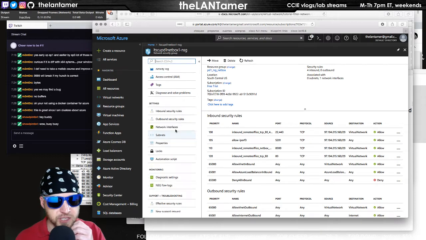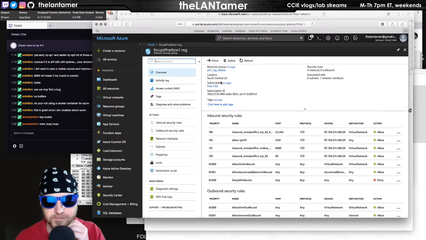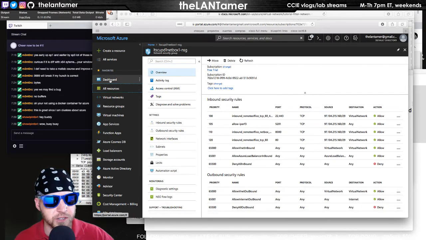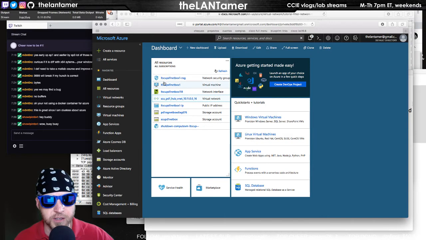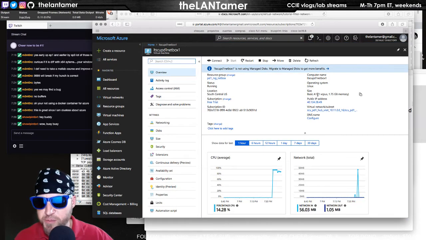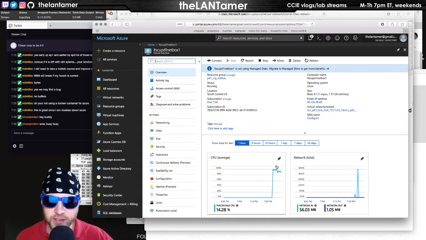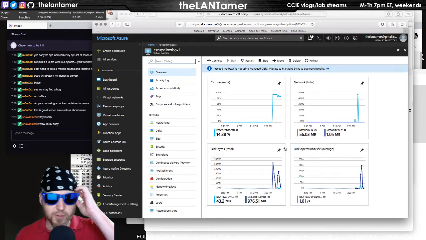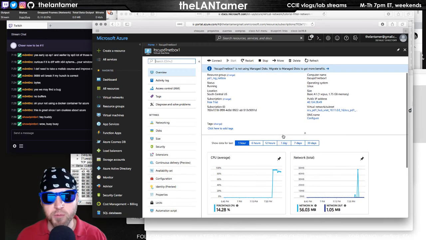The cheapest virtual machine size. So it's still highlighted on network security group. Let me go back to here. Oh yeah, sorry. Yeah, this is basic A1, 1 vCPU, 1.75 gig of RAM. This is a very low-end VM, guys and gals, because I wanted to do cheap, and amazingly enough, it works pretty well.